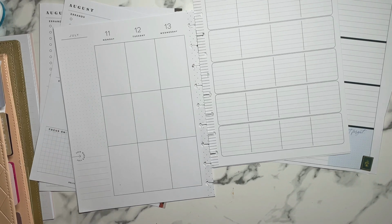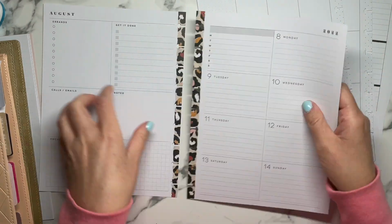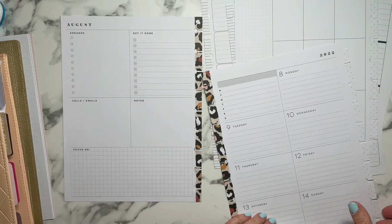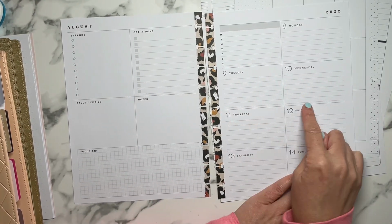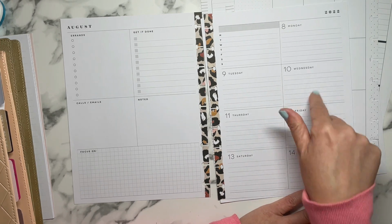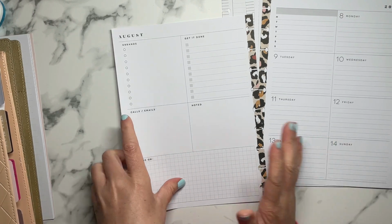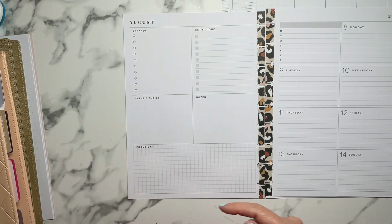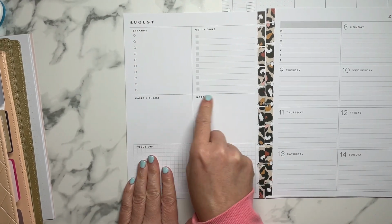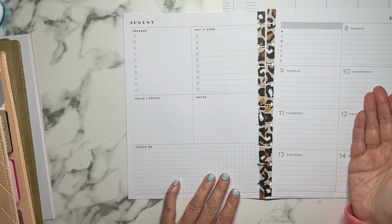Now, I had tried to use the dashboard planner earlier on, and the way I was using it, it didn't work for me because I was using it more as columns like I did there. But what you could do again is remove the dates and make these categories. Then you can keep these almost as is. This is an old dashboard layout. All of my dashboards are this format. It's not the new one that has the long task list. But you can cover these up and make your own labels. It's definitely something you might want to do to work on goals.